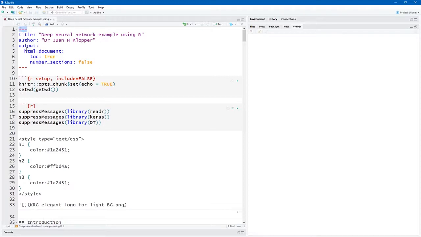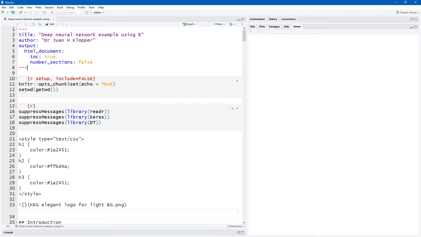So it always starts off with these three little minus symbols and closed by those. Inside of these is a type of language, I suppose you can call it that, called YAML, Y-A-M-L, just another markup language. Now the web is built on HTML, hypertext markup language. That shows a web page how to display things together with cascading style sheets. And markup language, you could see that as a simplified form of HTML.